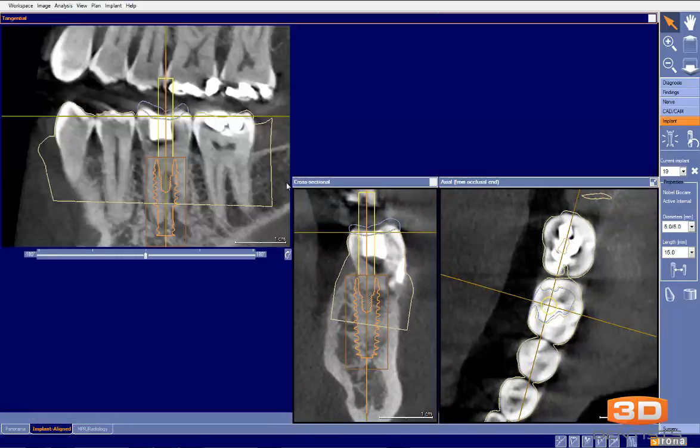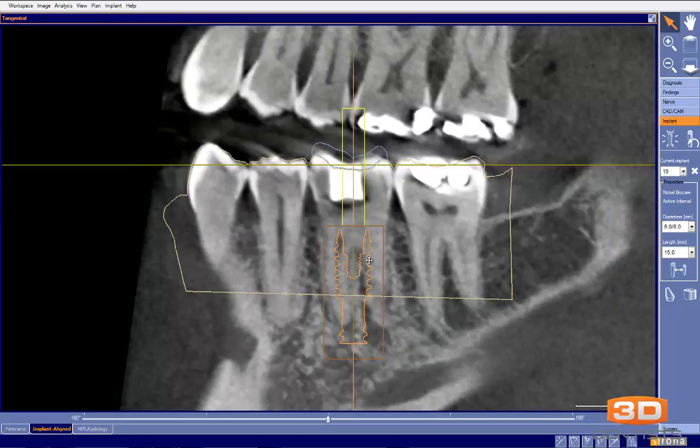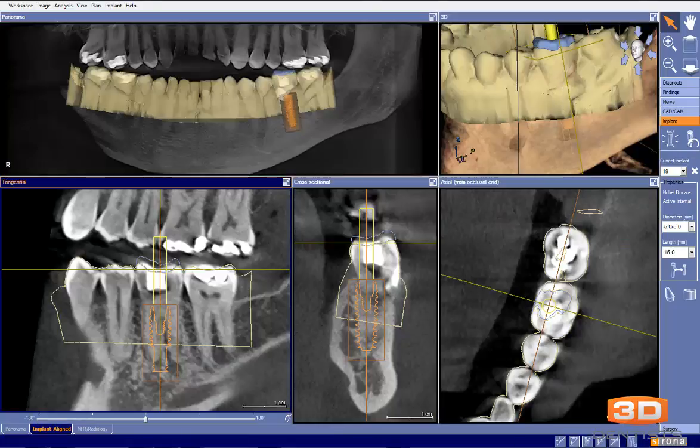The typical point that I start with for immediate placement is I will typically start at the furcation. Here, my furcation is right there, but our implant plan is right there. Now, if we go back to the fact that we have this recession right here, we're probably in a situation where our buccal plate is somewhere right here. If we were to draw our margin, we can see what we're dealing with a little bit better, and we can see that our implant is now planned a little bit above that.